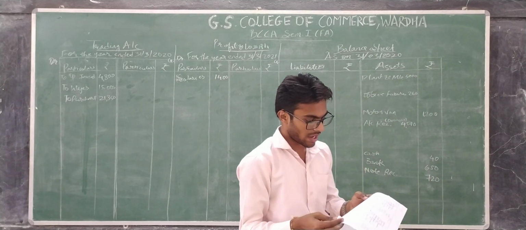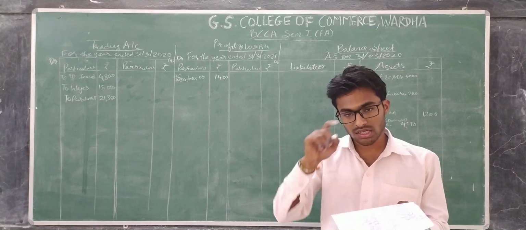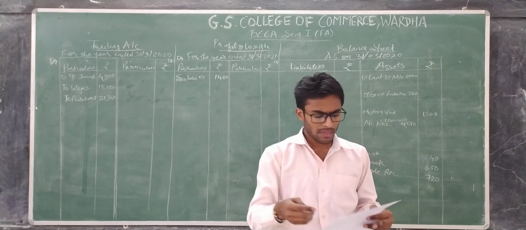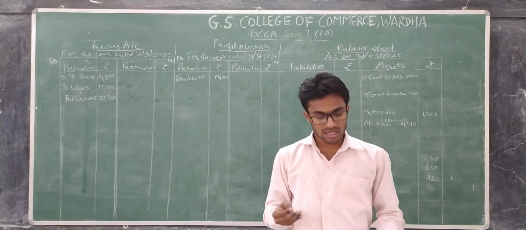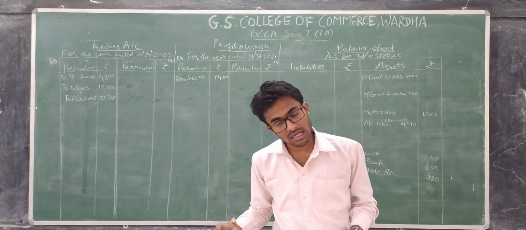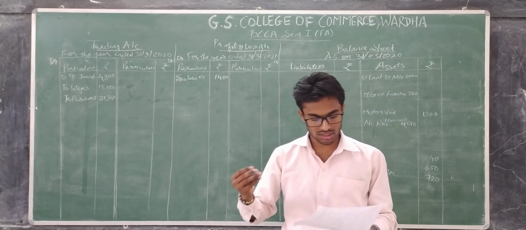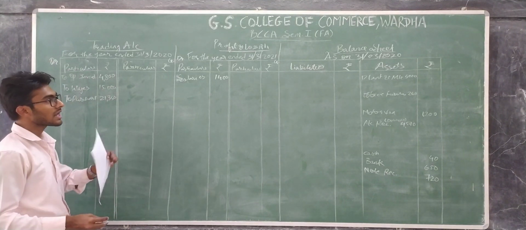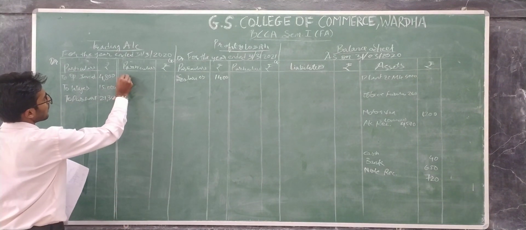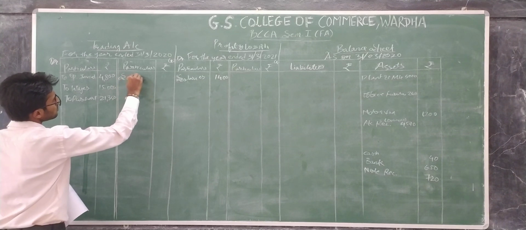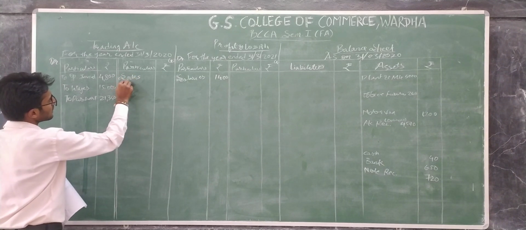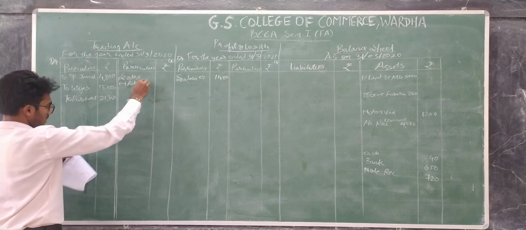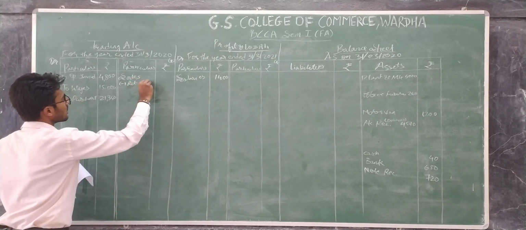Okay. Then after we have return inward. There will be 2 types: return inward and return outward. Return inward means sales return, and return outward means purchase return. So if I have to write the sales over here, after sales I can write here return inward. Okay, and return inward amount is 930.